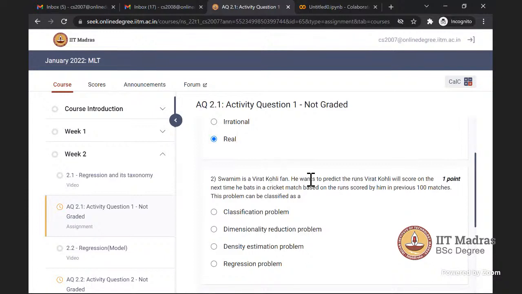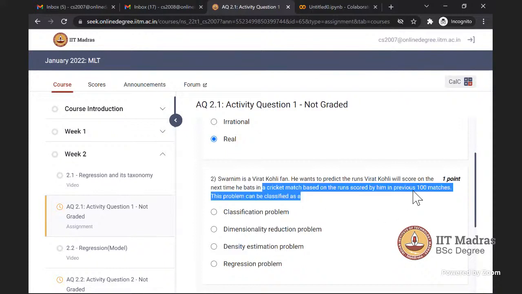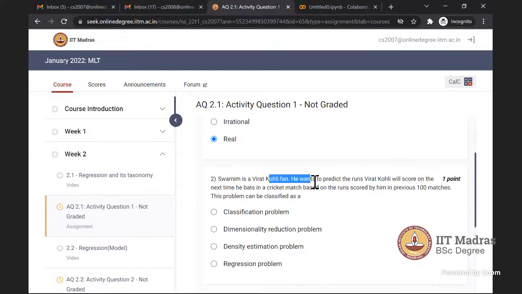And how do we predict, what data do we have for training our model? That is also given in the question: we have a record for the past 100 matches in which Virat Kohli has batted. So we have this training data, and this is the problem that we want to solve. We want to predict the number of runs Virat Kohli is going to score in the next match. Since we have to decide which type of problem this is, we have to look at the target variable, which is the number of runs.